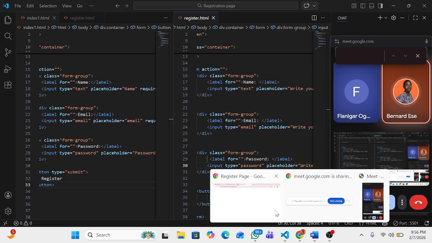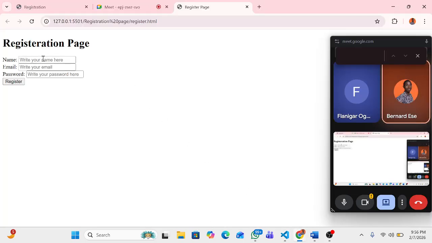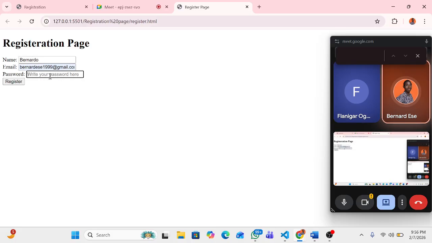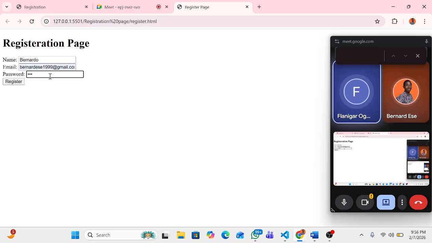So let me open it in the browser. Write your name, Bernard. Write your email. Then password now. But if you click register, it will show invalid.